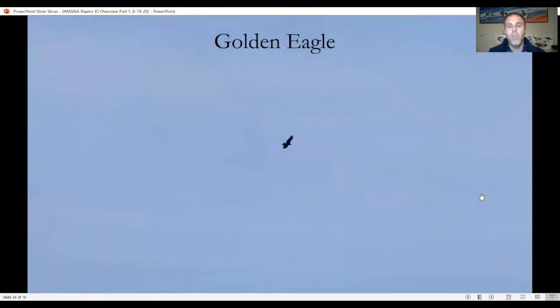Okay, so a little bit more muscular. Remember the muscular nature of the trailing edge of that wing, the back. Look at the more flexible wing we see in that wing flap. As it comes around, look for that muscular nature. There's the dihedral, that slight upturn in the wing. As we start the video again and he comes around, look for that muscular trailing edge in the back of the wing structure. It looks more like a buteo than an eagle, especially compared to a bald eagle.